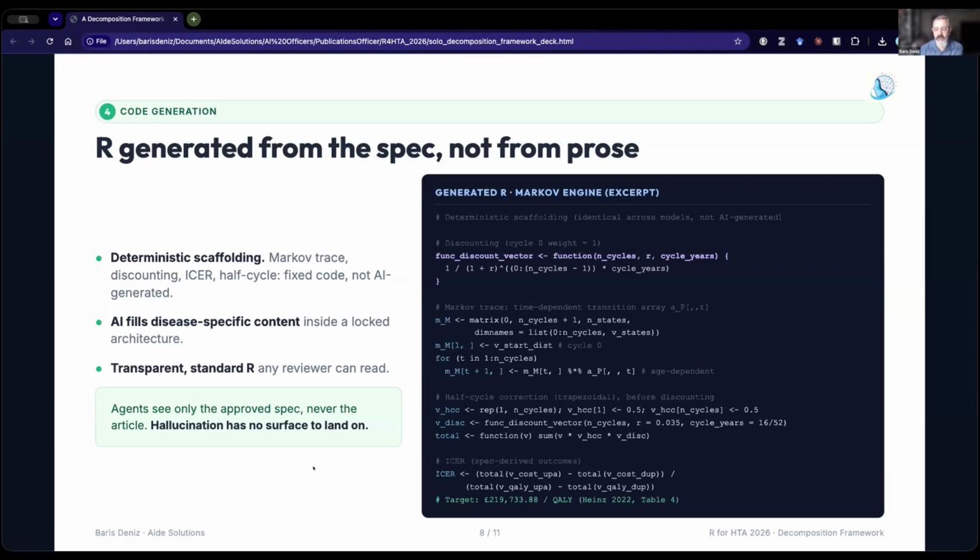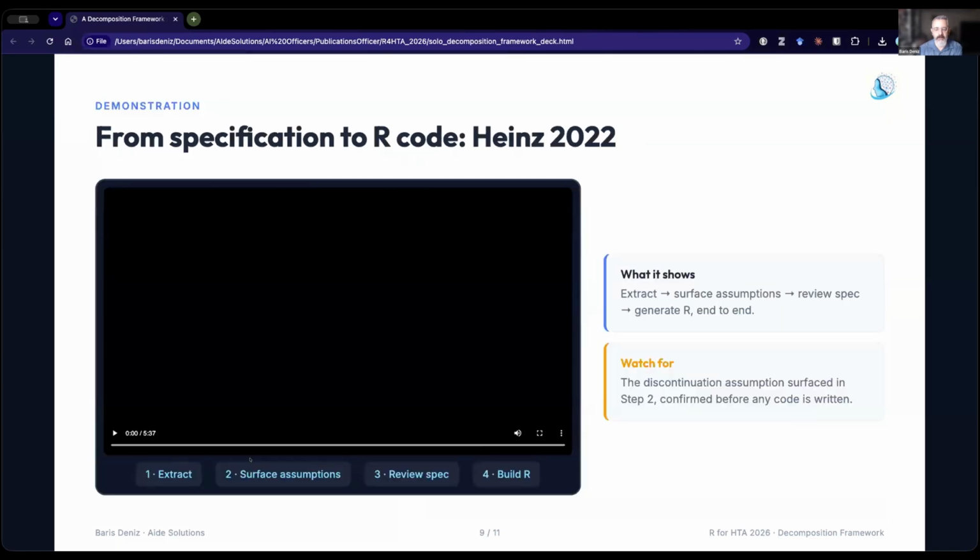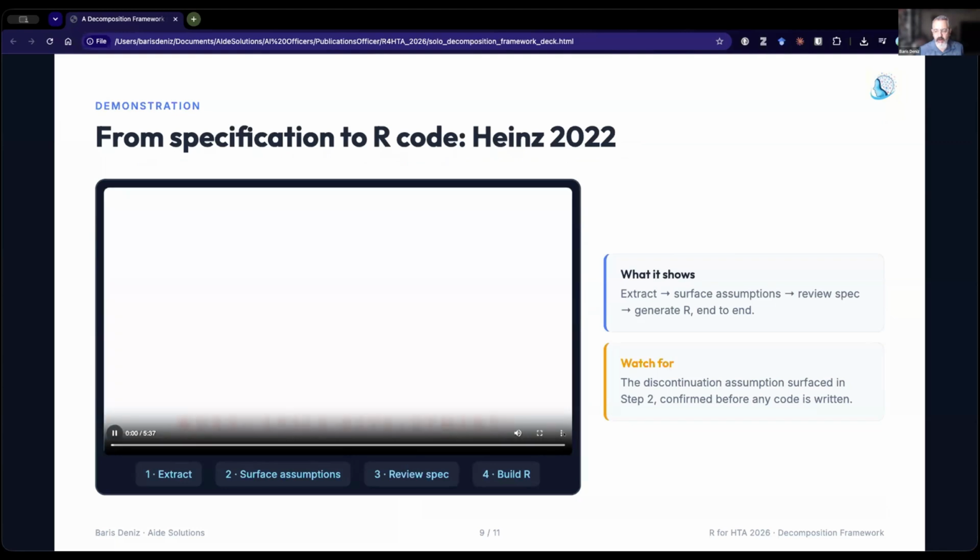By doing this, we are basically limiting the hallucination surface for the LLM. So it is reducing all these made up structural assumptions, made up data. Everything is in front of a user and the modeler. So let me show very quickly how this works in real practice.